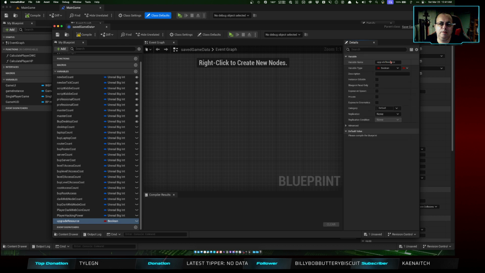I don't want to just call it upgrade. Shoot. Upgrade resources. Resource upgrades. Chat room, what do you think? Upgrade resources.